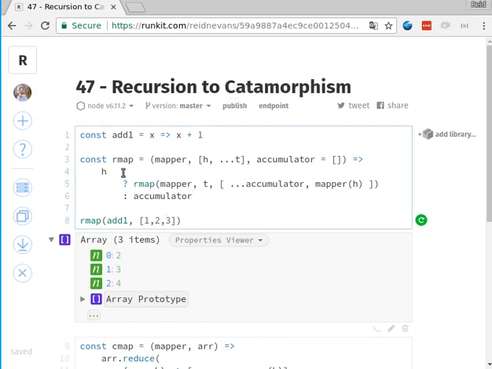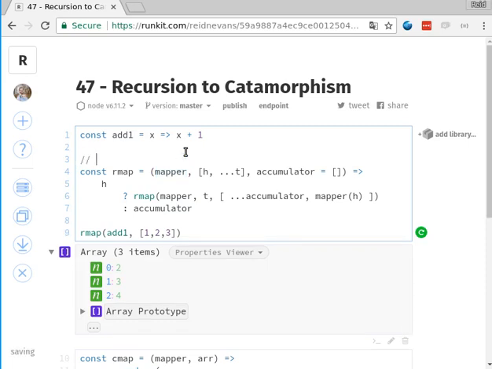So in our map here, let's look at our arguments to this function. We take a mapper, which is some function from A to B, right?